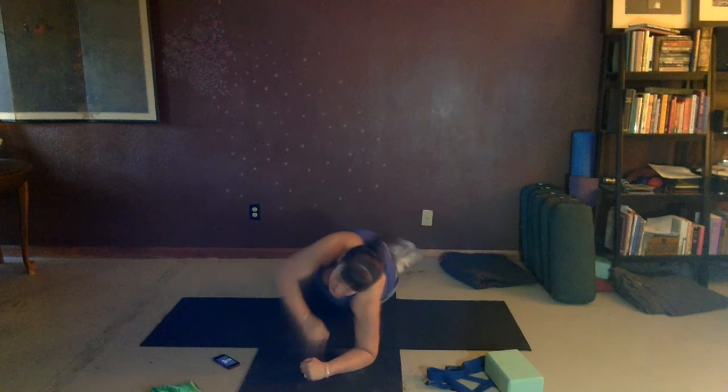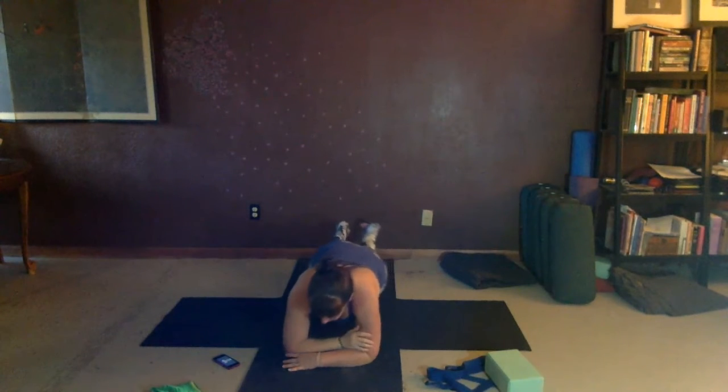Inhale, heart forward. Exhale, draw the right ribs back. Roll onto the outside of the right foot or knee and lift the right arm. Exhale, look down and roll down. Exhale, lift up to the other side. Inhale, elongate the heart forward.